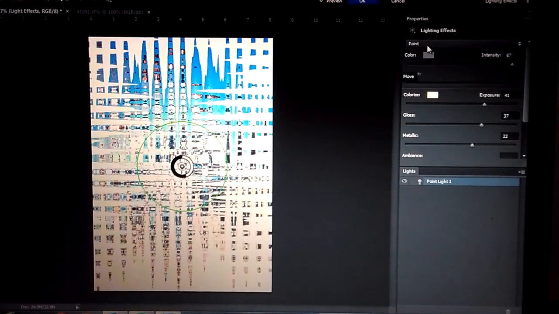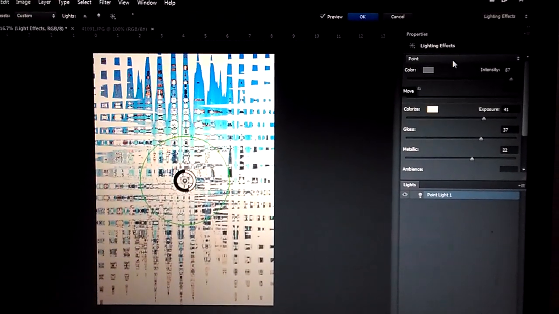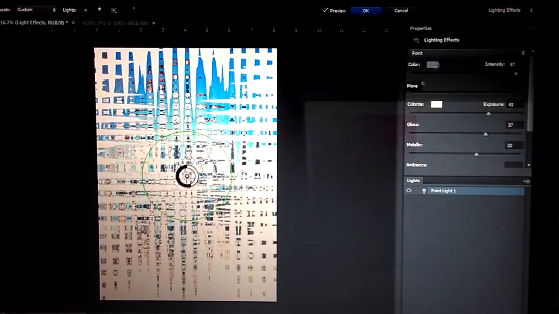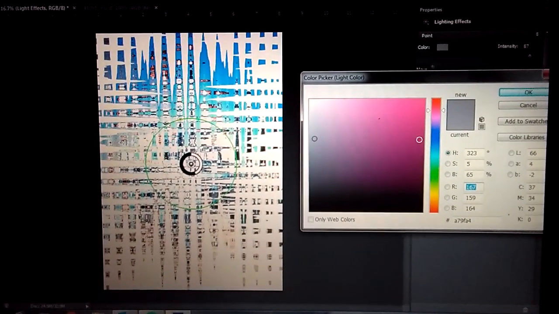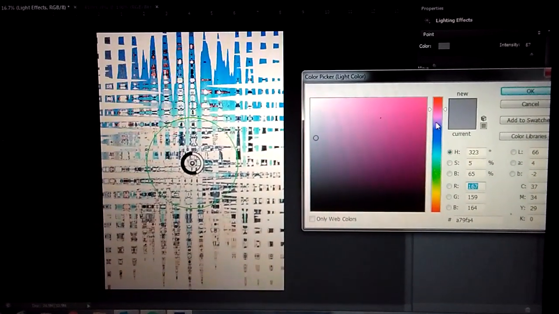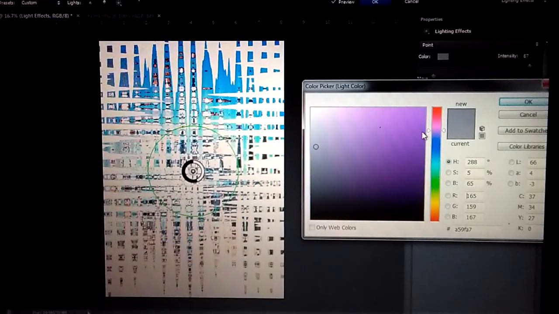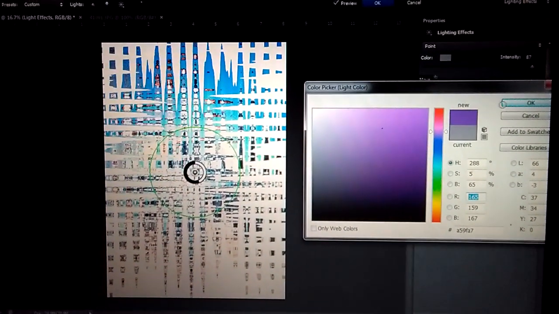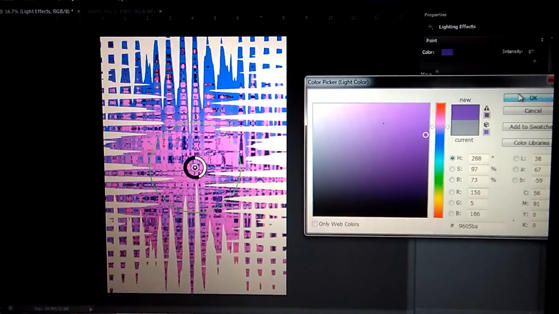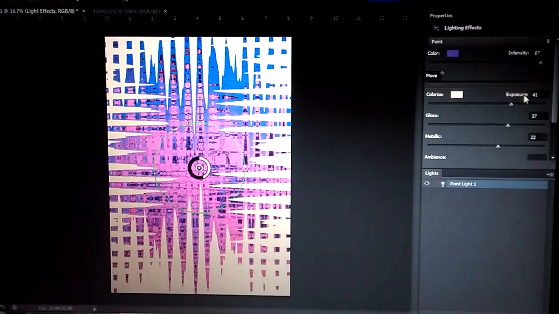But let's check the settings. You do some settings here. The color that you want it to appear, you choose the color. Let's choose something like purple. This is taking time. So you choose purple, you click OK, and you see it's already applying.